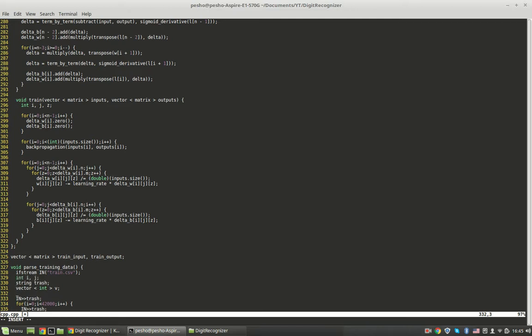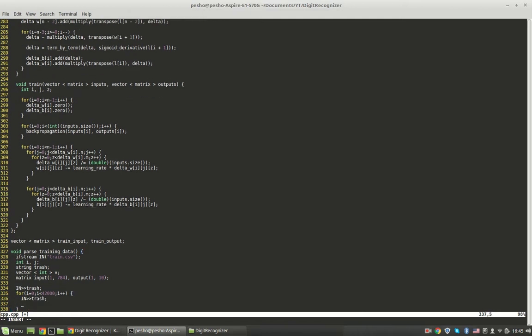and then I want to have a matrix for the current input and the current output. The input will of course have one row and 784 columns for the pixel intensities, and the output will have one row and 10 columns, and each column is supposed to store the probability of the current example being a 0 or 1 or 2 and so on up to 9. So I want to have a function which will simply split the data.